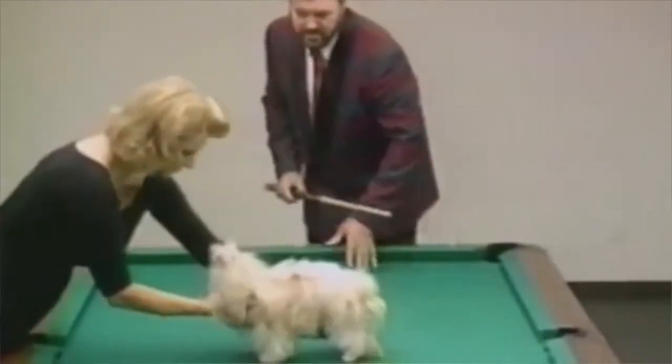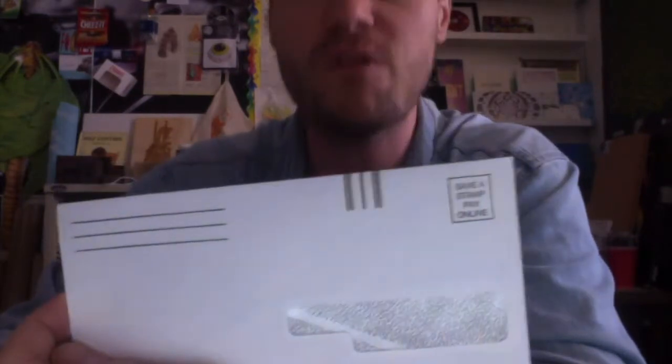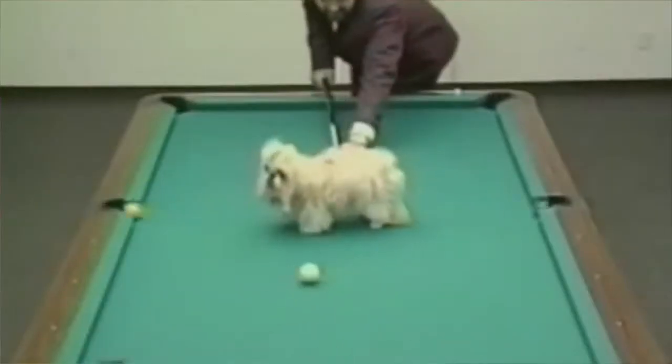We slide it out here, and it has my different account information, et cetera. Nice envelope for if you were to choose to pay your bill by check. That's a nice option. Opening this up, looks like my first purchase was for $915. I didn't buy a dentist appointment. I'd say this is 10 out of 10.